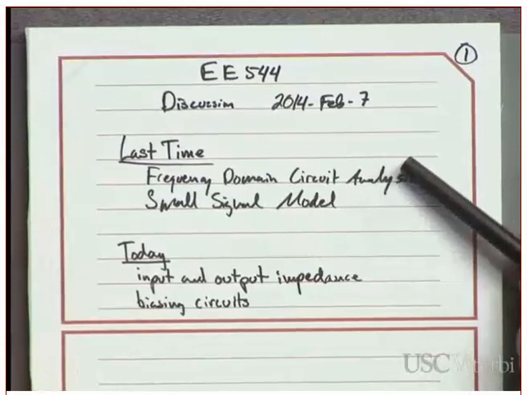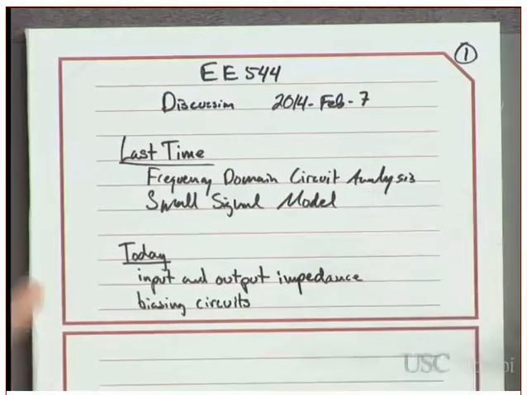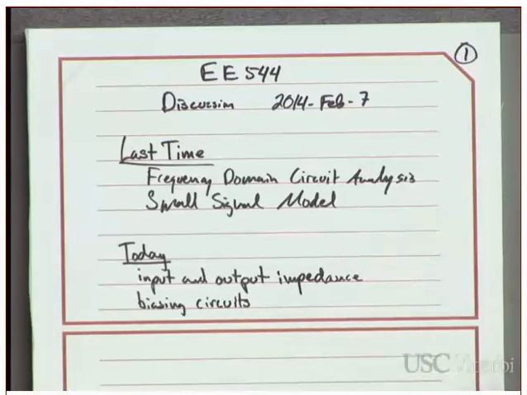So last time I did the frequency domain circuit analysis review, and then I did the small signal model review and found a transfer function for a simple transistor circuit. So today I'm going to continue this, and it's basically going to wrap up our review of circuit stuff. And then next time I'm probably going to launch into introductions to Cadence and setting up your university account to use the circuit design tools. And that will all become much more useful in about a month.